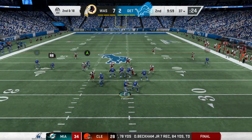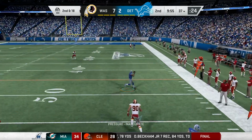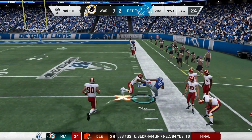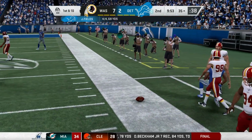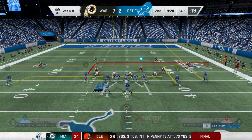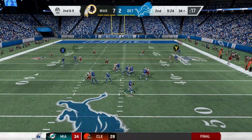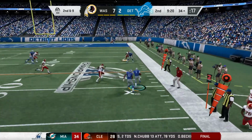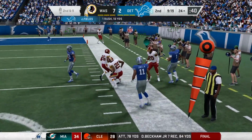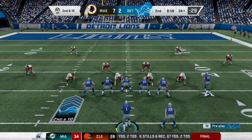As we move on to the second quarter here on a 2nd and 18. Fields scrambles out to the right side, lobs it, a perfect throw that time. Tylan Wallace down the field, and he does get hit hard and fumbles out of bounds, hit by Landon Collins, but it's a first down. So at about the 34-yard line, this time Justin Fields scrambles out to the right side, trying to buy some time, and he does take it himself. He's got 88 speed. He gets a gain of 10 and another first down.